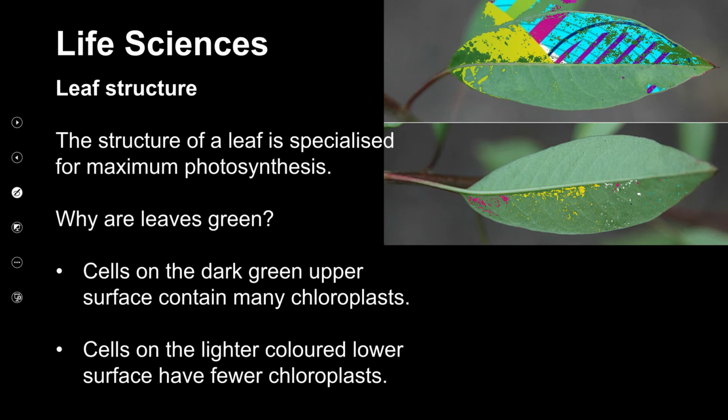If you look at the top surface of a leaf and the bottom surface of the same leaf, you'll notice the colors are different. That is because the upper part of the leaf gets lots and lots of sunlight, so it does lots and lots of photosynthesizing, but the bottom part of the leaf doesn't get direct sunlight, so it has less photosynthesizing to do, so it actually has less chloroplasts, which gives it that much, much lighter color. But all parts of the leaf will have chloroplasts in them.